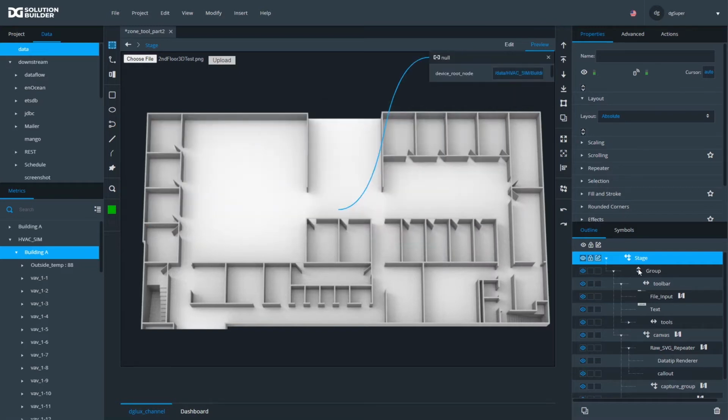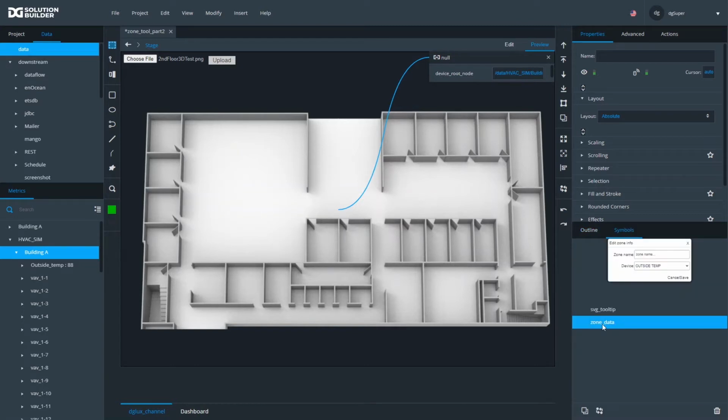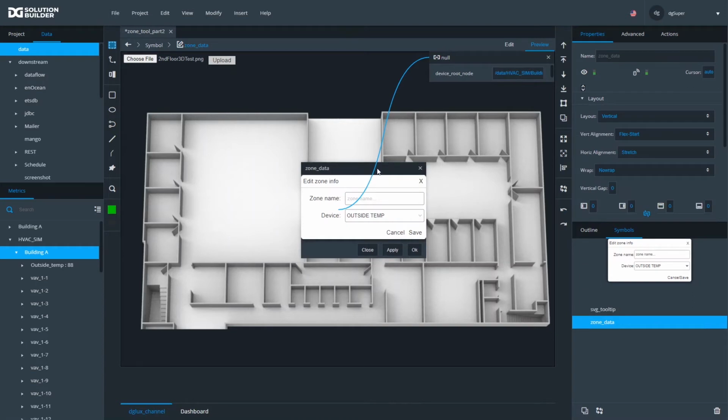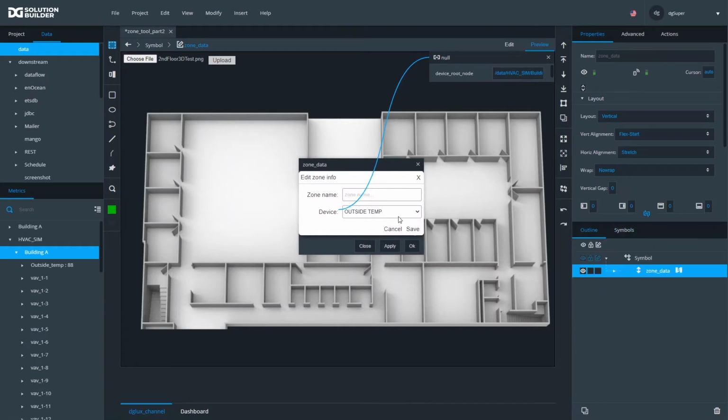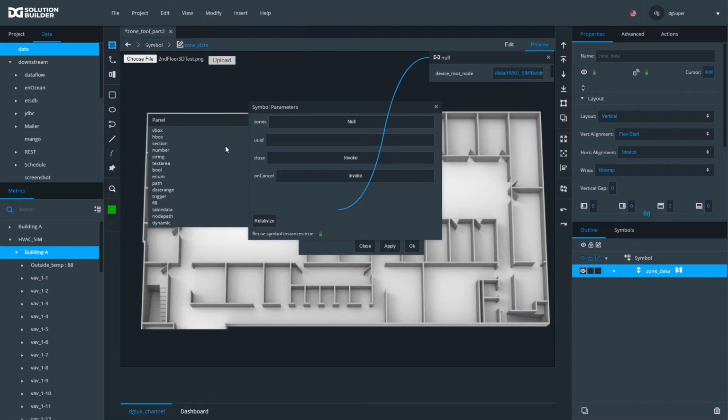And I'm going to take this property. I'm going to go to edit my zones data. Now I could actually bind it right inside here using add page path, which would always be relevant. But I'm going to take the high road here, and I'm actually going to create a symbol property so I can pass this node as a parameter.